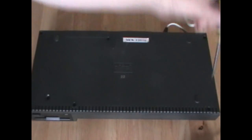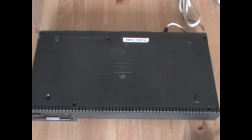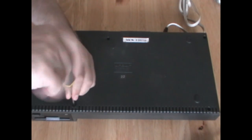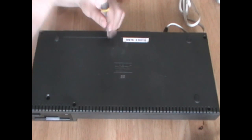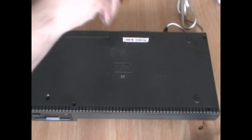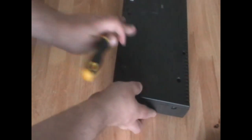Right, now the first thing we're going to do is remove the 5 screws that hold the base of the Spectrum Plus 3 together. So we'll start with that first. Now this is the back of the Spectrum, that is the front of the disk drive just there. There are a further 2 screws on the side where the floppy is there. So we'll take those 2 off as well.